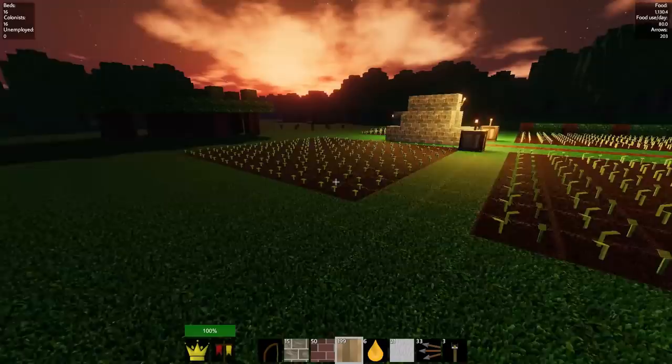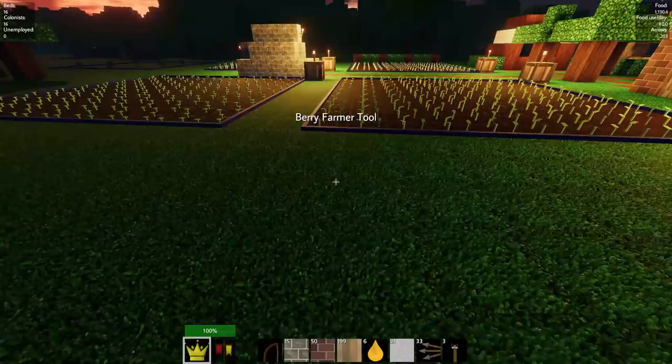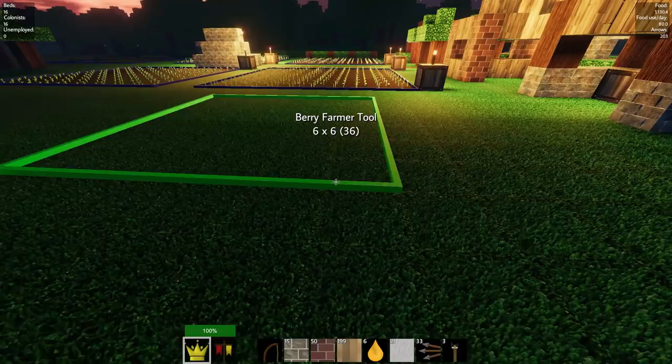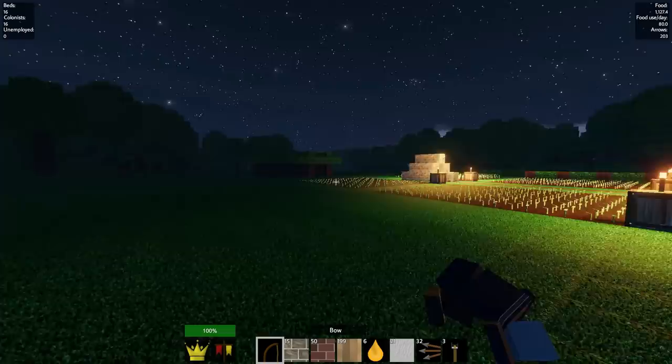Guess over here. Yeah, we have a new option here. Berry Farmer. And I've already messed around with this a little bit in a different world. And these are pretty small. I think they're like 7 by 42 total. Ah! Holy smokes! I forgot there's zombies in this game. Uh-oh. Alright, let me get back to the castle.